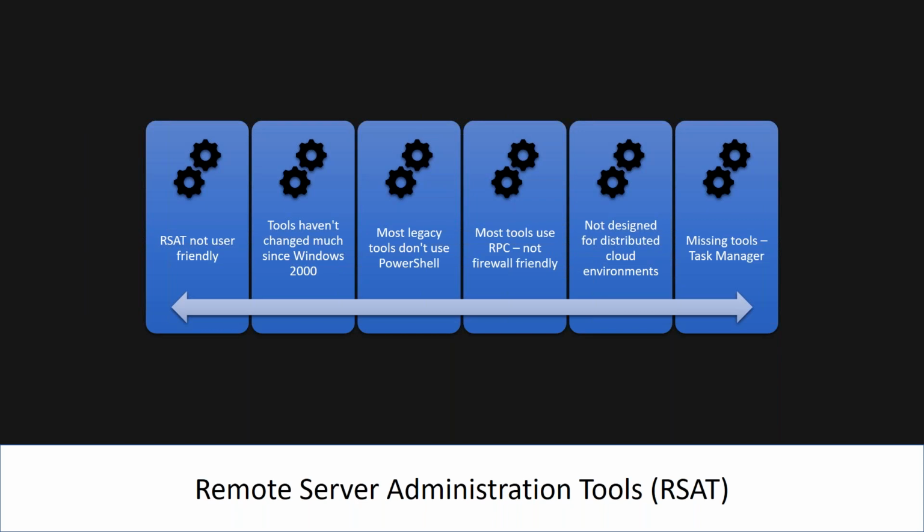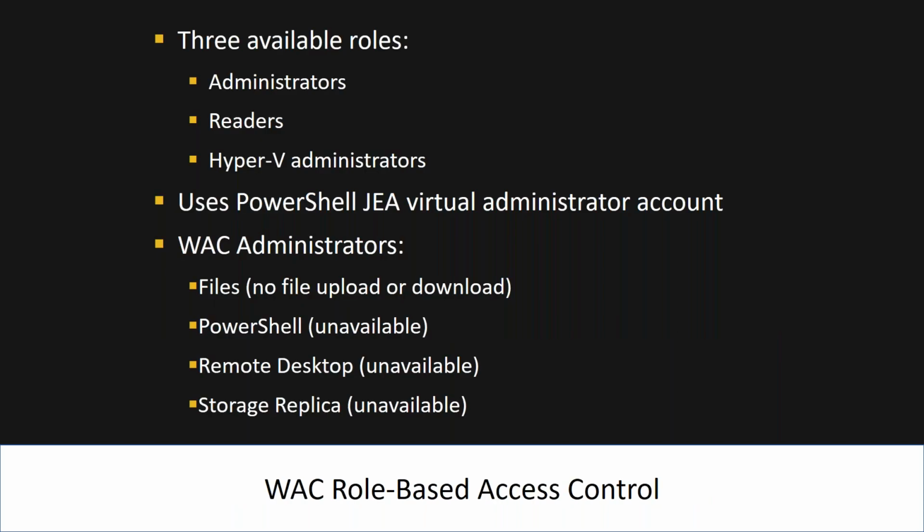So you don't get all of that fantastic logging that we get with PowerShell Remoting. They also use remote procedure calls in order to connect to a remote server, which means it's really difficult to make them work across a firewall. They're not designed for distributed and cloud environments like PowerShell Remoting is, and they're missing some tools like Task Manager, which is really important for getting a quick overview of the current health of your server. So there's a couple of reasons there why the remote server administration tools have never really been that ideal a solution.